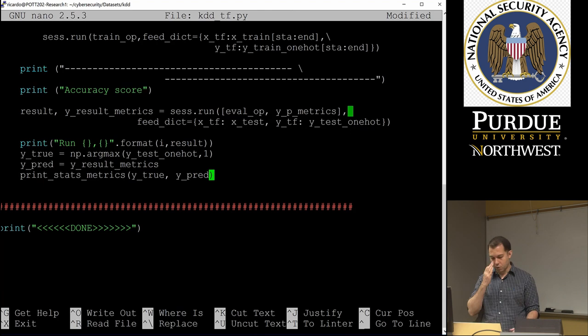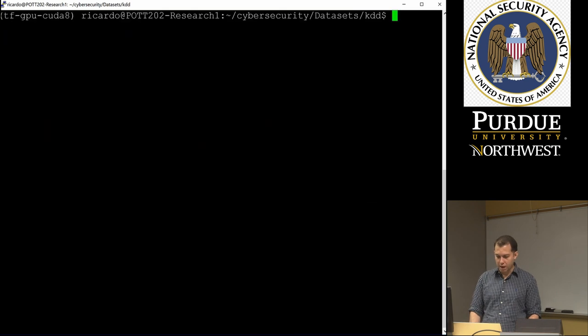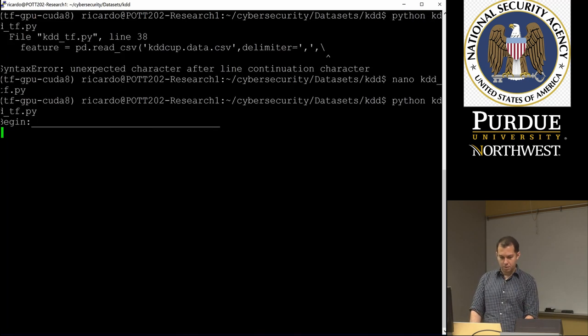We still have a deep neural network with about 4 hidden layers. So basically, let's look at the parameters. The learning rate is 0.01. We're going to do 1,000 epochs, and the batch size is 100. Right? So let's see, for the training set, let's see how this performs. So now I'm just going to run my Python. Right? So let's do Python. All right, seems to be doing its thing.